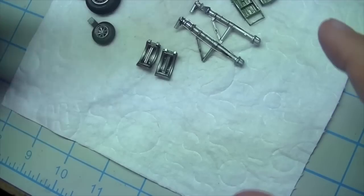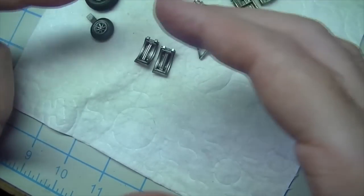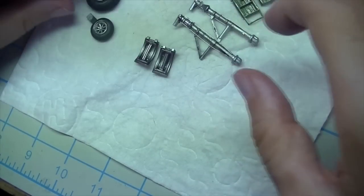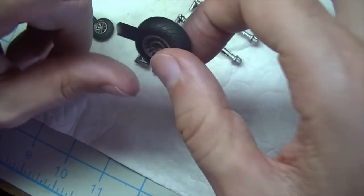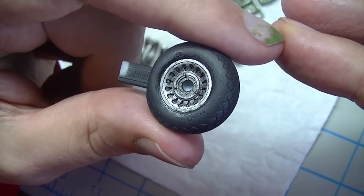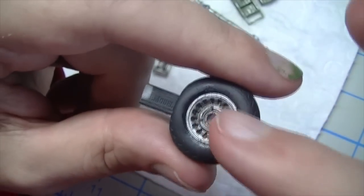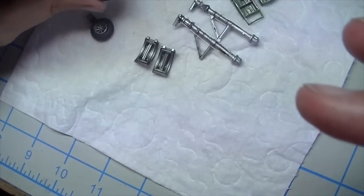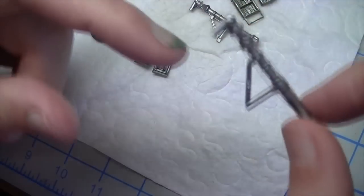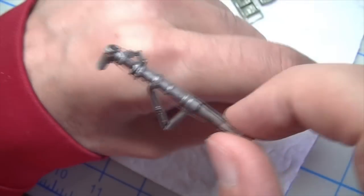Then came landing gear time, which is typically something that I hate, but things went reasonably well with these. The first thing that I had to do, and I've had to do this with every Def Model wheel that I've used, and I don't know what the deal is, but the holes always seem to be a bit undersized. So the first thing I did was drill those out, and then they also were not deep enough, so I clipped the ends of the axle stubs off to make that work.